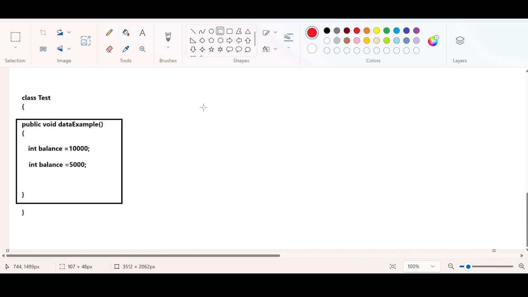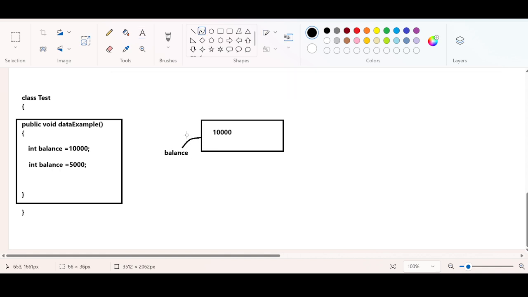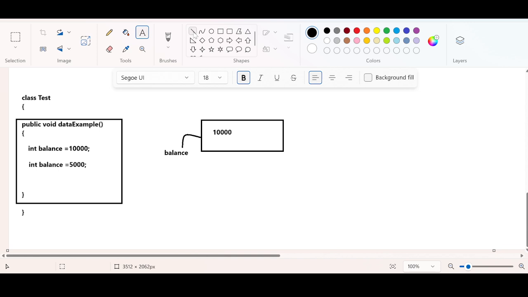Usually, what happens behind the scenes when this piece of code is getting executed? There is a value called 10,000, and the name of the variable is balance. This is going to get assigned to it. Then you do some withdrawal, and you are withdrawing 5,000. This should get reflected here. But the problem is you cannot use the same variable name. What is the solution? This concept is called reassigning the values.